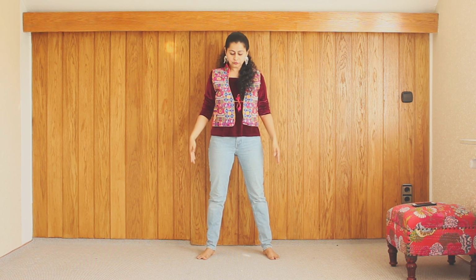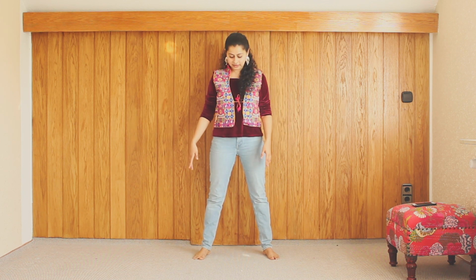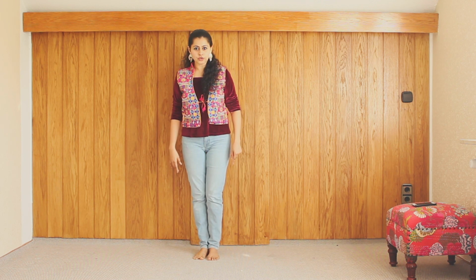And let's get started. So this would be your starting position, your legs apart, a little wider than the width of your shoulders. And what you do is first start with your right leg, bring your right leg closer to your left leg, and then keep it apart. Again, bring your left leg closer to your right leg and move it apart. So please ensure that before you start with these moves, do some basic warm-up and stretching.